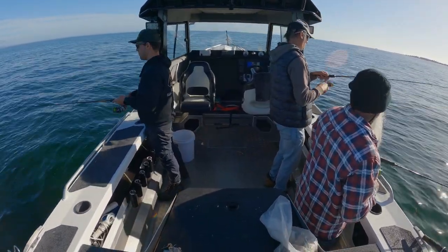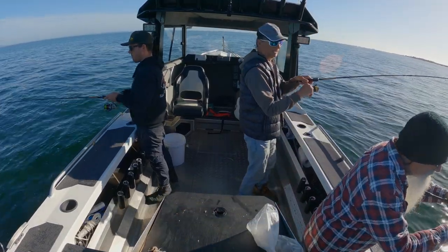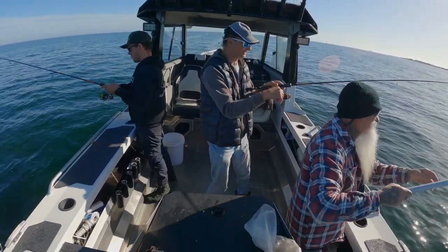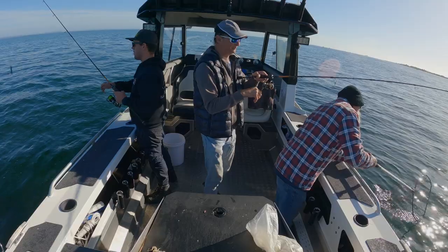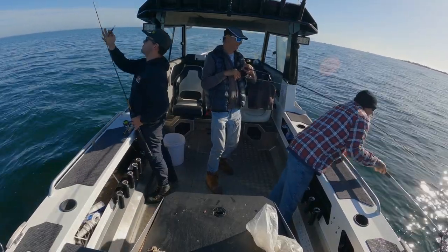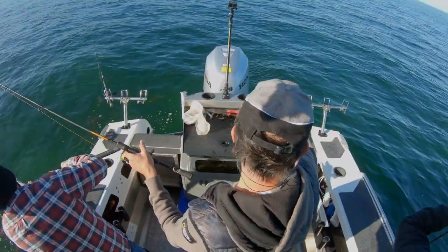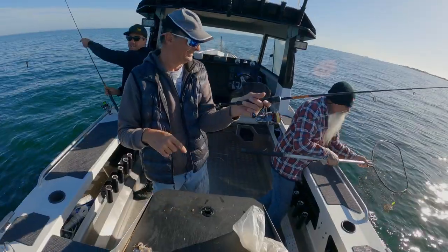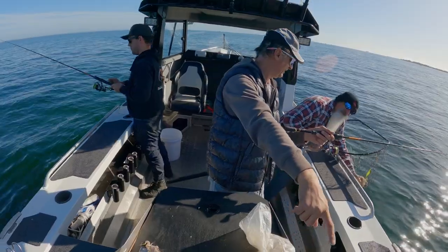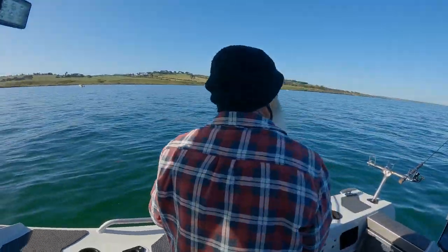On every drift, we managed a couple of squid. Not a lot, but bit by bit, we ended up with quite a few. The banana and the flesh-bite Shimano were quite good, but the solid black just worked amazing.